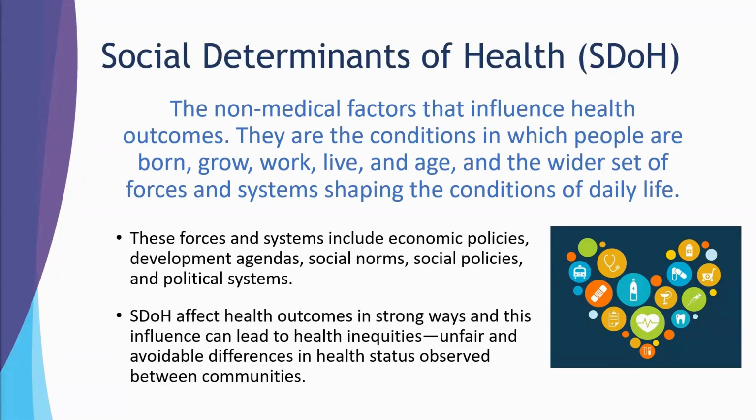It's important to remember that the forces and systems the definition is referring to include things like economic policies and development agendas, social norms, social policies, and political systems. And we know that social determinants of health strongly affect health outcomes. This influence can lead to health inequities, which are unfair and avoidable differences in health status observed between communities.